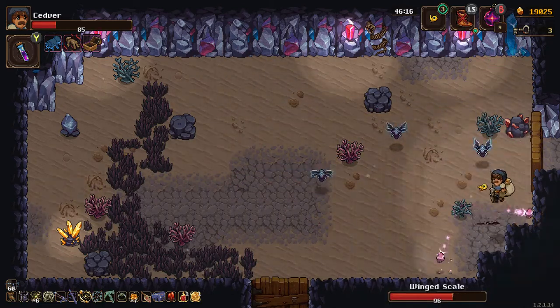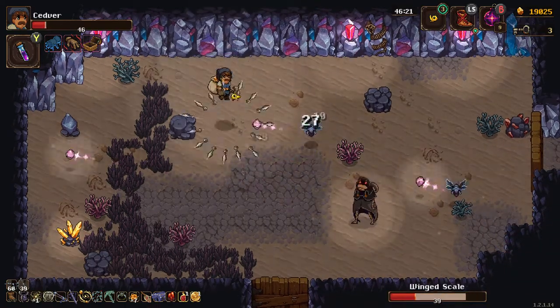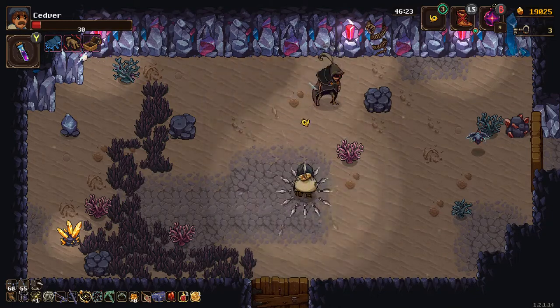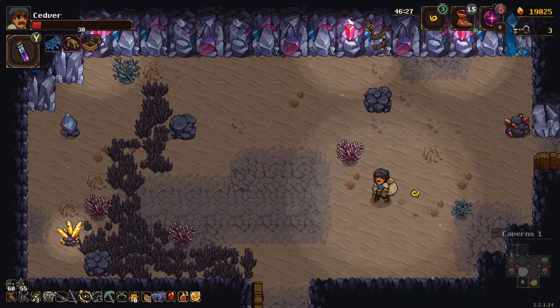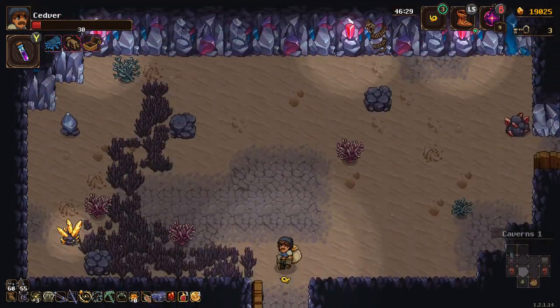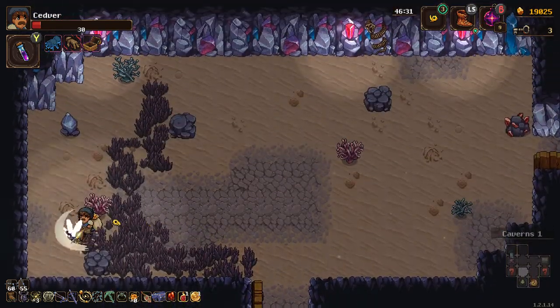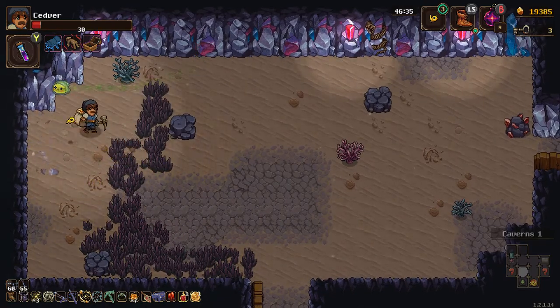That blackguard's annoying. And that's why. Oh my god. Oh my god, stop. I don't want to die like this. Alright. I didn't even get the gold. I need the money. Meat. Damn.